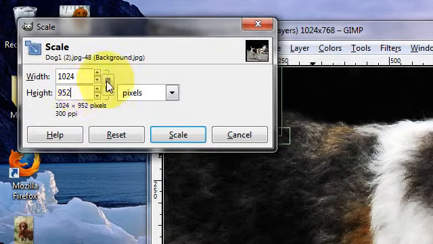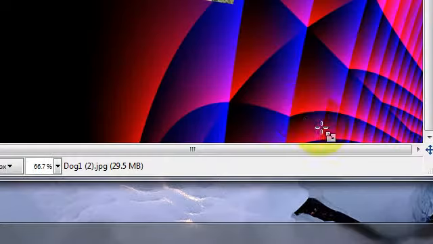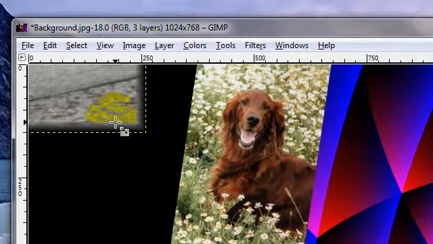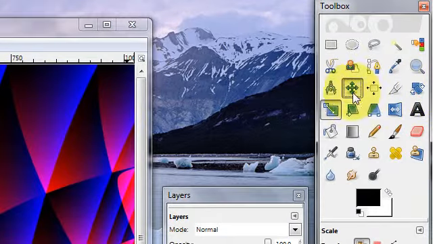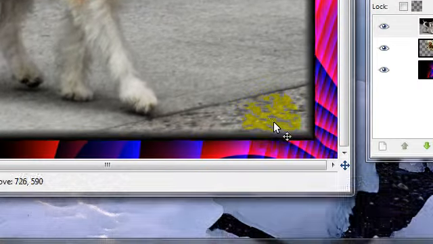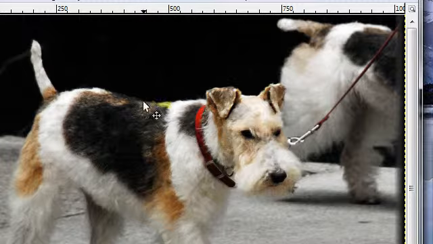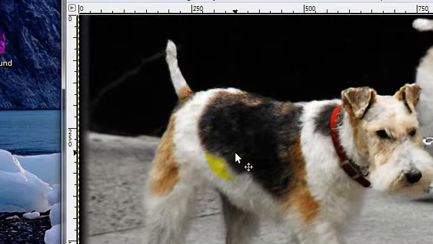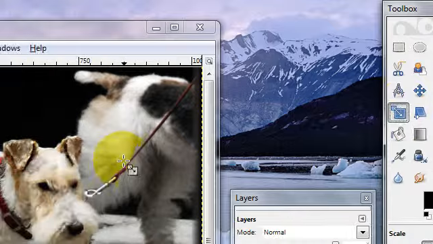That'll change because you have this locked, and that's important. We click Scale. See the progress down there, and you can see that it's scaled, but it moved it in the top right corner. We're going to go over to Move, bring this back into focus of the background, and now you see that it's almost the exact same size as the background. So we're making progress, but we're going to want to scale again.